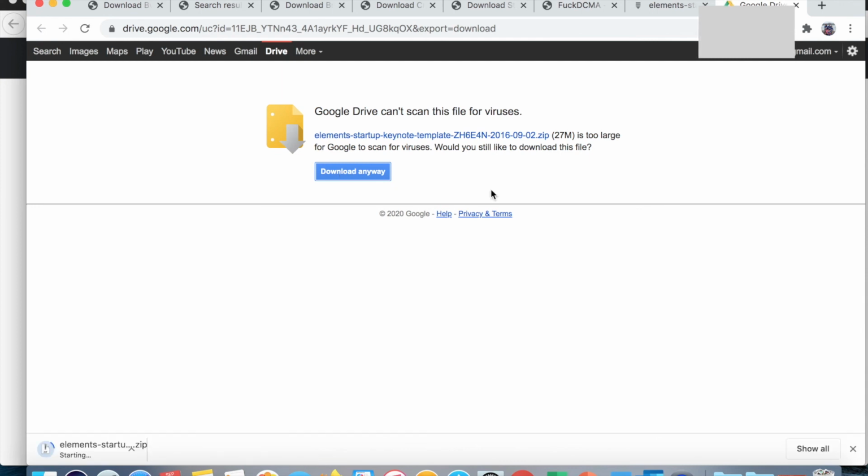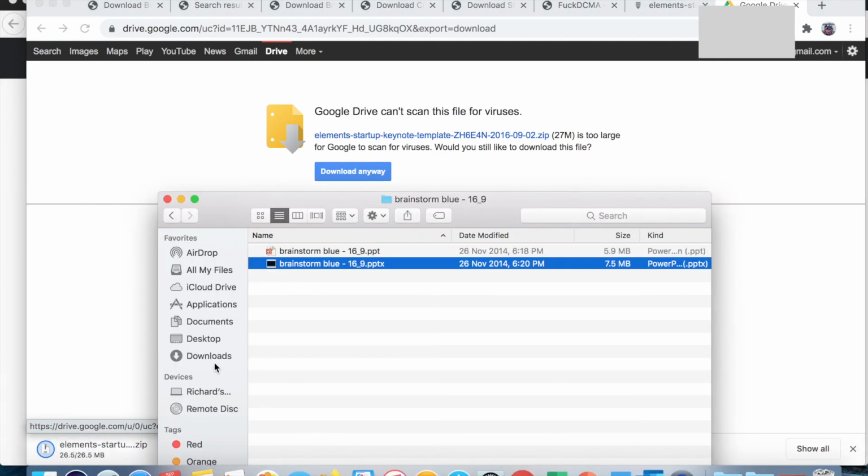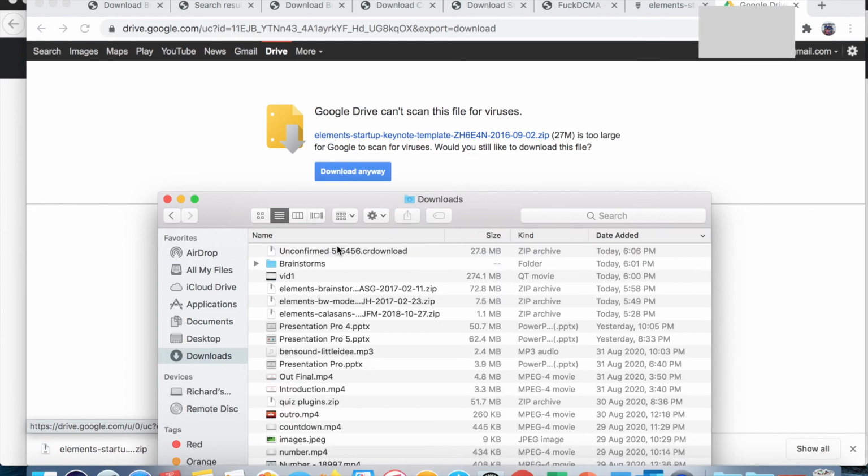There you go, it's downloading now. Okay, it's downloaded. It should appear on my computer. So this is the file that I downloaded.